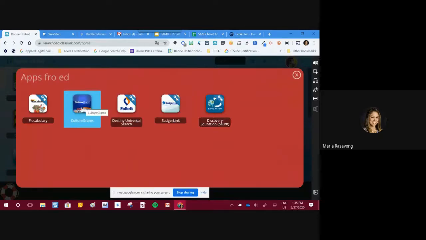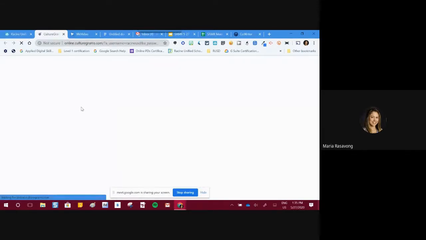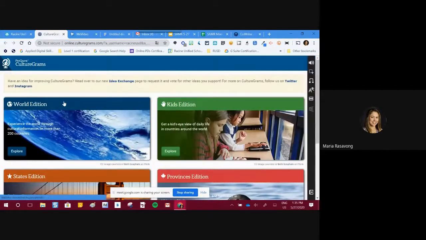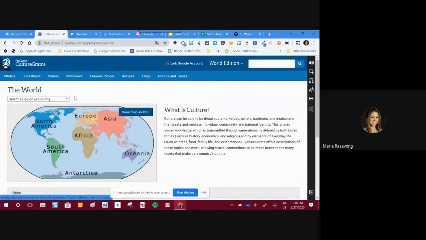I'm actually going to go to Cultograms. This is an application that we do have in our Google class, in our class link, my apologies. And then let's say that I'm teaching a social studies class and we are talking about this website and you actually ask the kids to read this. If I'm having difficulties reading, this is going to be really difficult and hard for me. And I won't be able to perform by myself. I won't be able to work by myself. So how are you expecting the child to do that activity? How are we going to augment it, actually make it easier and more fun for the kids?